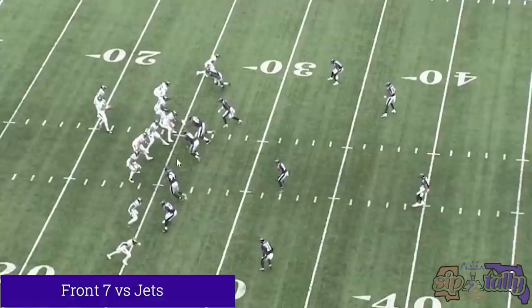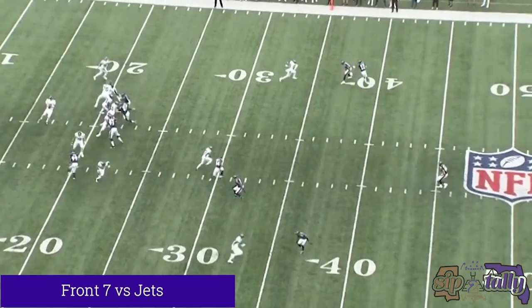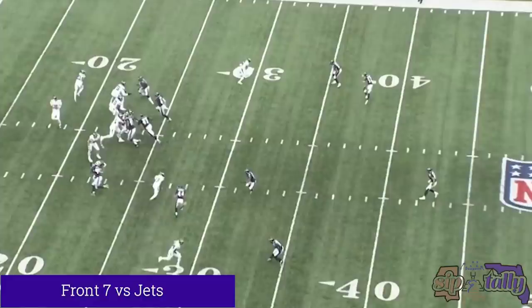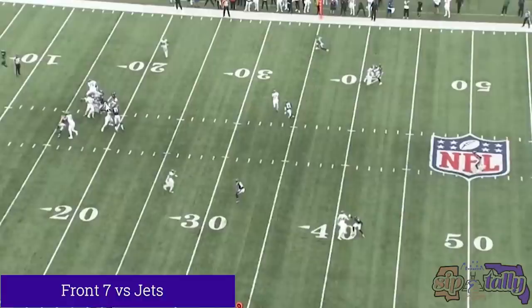So with this stunt, Calais is trying to take him and him. Matabike should slow play it, loop around and come free, or attempt to come free. Calais takes both of them. Matabike comes and kind of gets held up. So they block it fairly decent. But look at the leverage Matabike got on the center. Watch him go just straight backwards, right into the quarterback's lap. This is Matabike here. This is the quarterback trying to throw the ball, with Queen right there. And you got your edge guys trying to get around the edge.